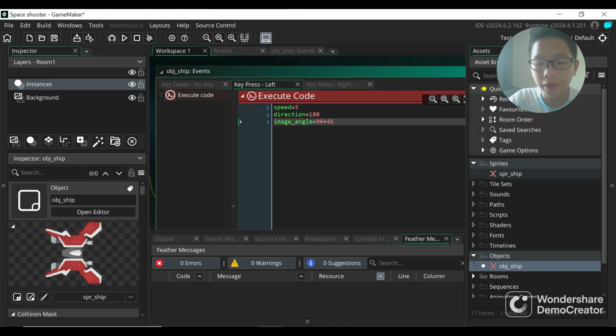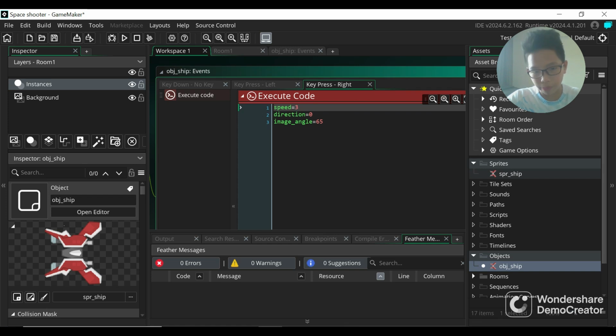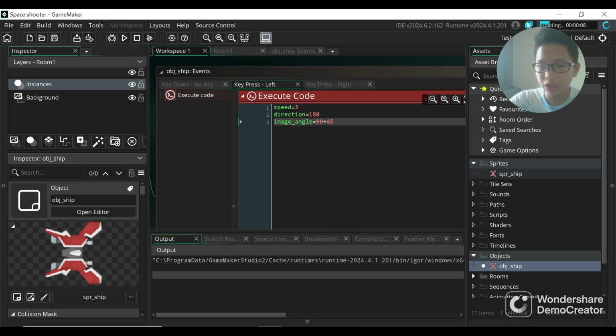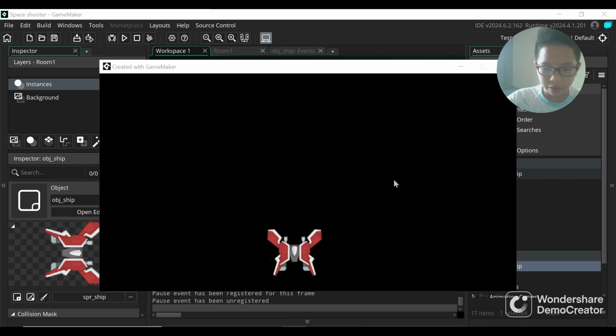We want the ship to tilt when we turn, which is like driving a car. You turn the steering wheel, the car turns, and the wheels turn as well. To make it as realistic as possible, we're going to apply it to the ship as well. So we're just going to display it. All right, we're now in the game here, and then we just turn here.